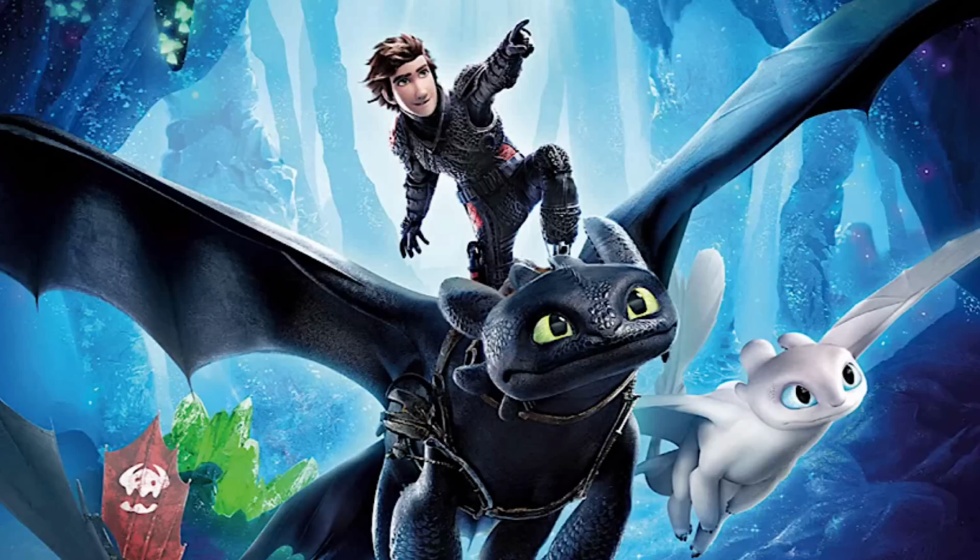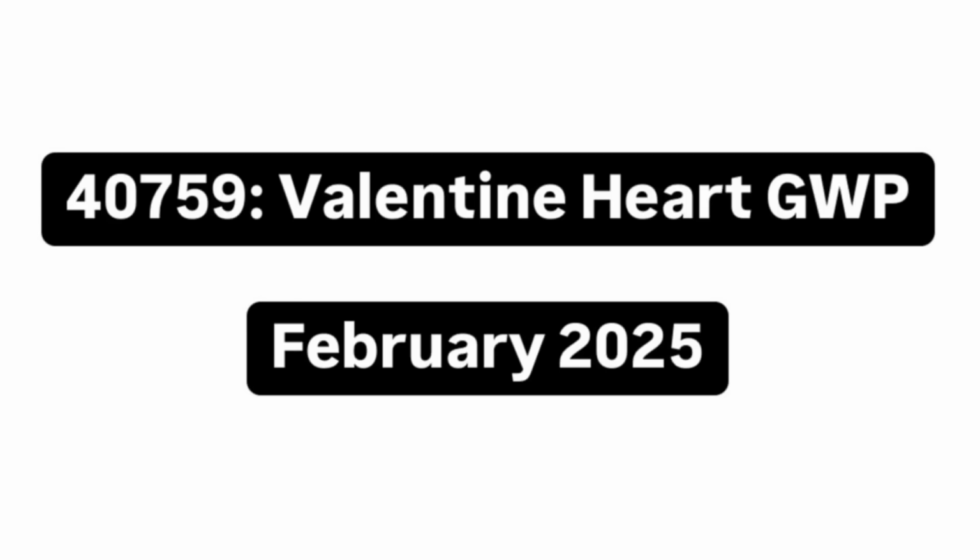However, I think that this is a very bad move from Lego. Not like I care personally. However, I think for fans of How to Train Your Dragon, this is just not a great set to get. I mean, I think that it will sell out well because it is a new license. However, I think that it would have been a lot better selling if they included minifigures in it.